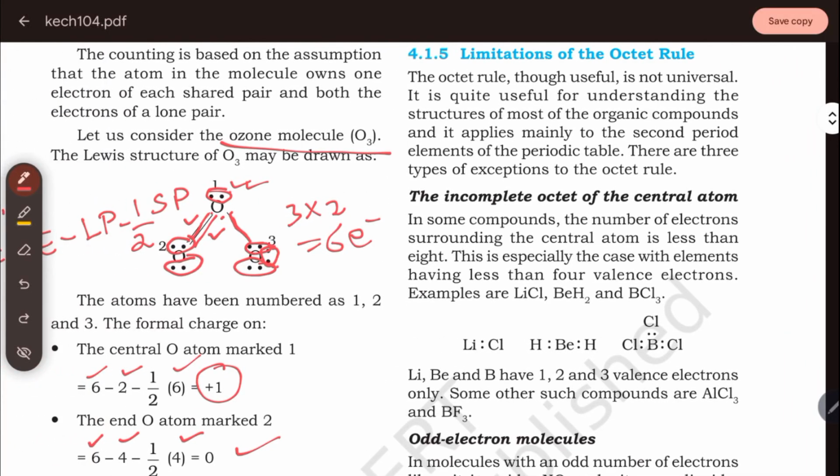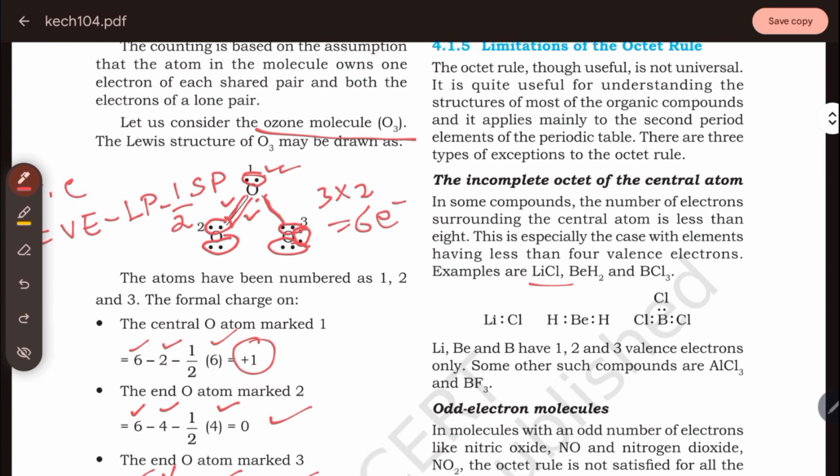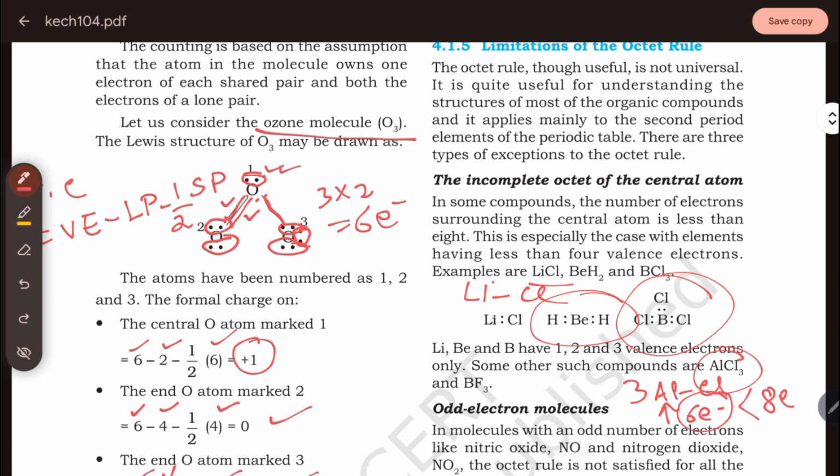Here we can see limitations of the octet rule. The octet rule is not always valid. If we see incomplete octet, where can we see it? The central atom in LiCl having only one covalent bond between Li and Cl. So here it has less than octet configuration. Okay, so BCl3, BeH2, AlCl3, having less than octet configuration. Why? See, AlCl bonds, there are 3 such AlCl bonds. So total number of electrons is 6 electrons around aluminium, which is less than 8 electrons.